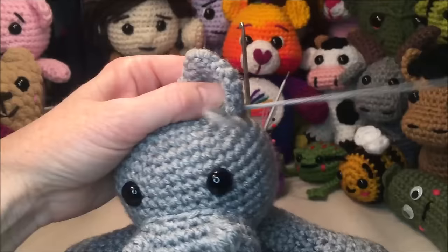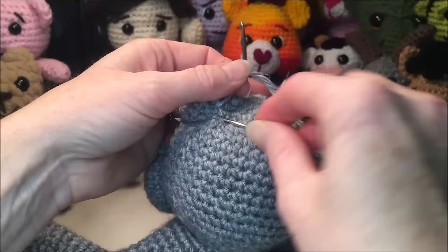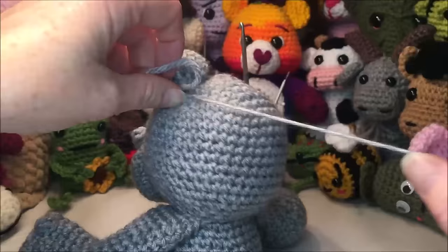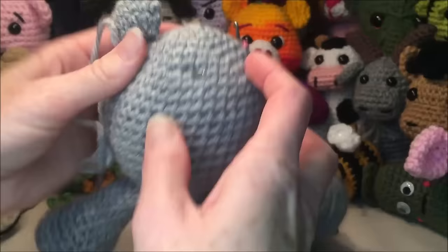And once you're happy with the position, I'm just going to come back here and tie it somewhere, nice and close to the head. Just pick a stitch. Tie a knot. And then come as close to the ear as you can where you tied that knot, and then come out the back of the head, kind of even with where your ear is.